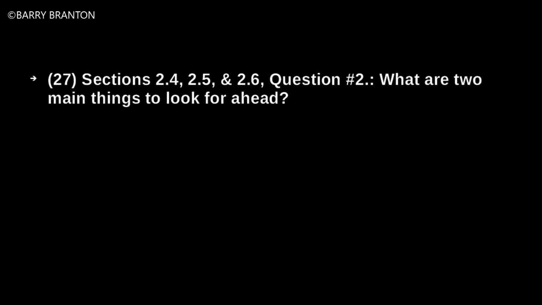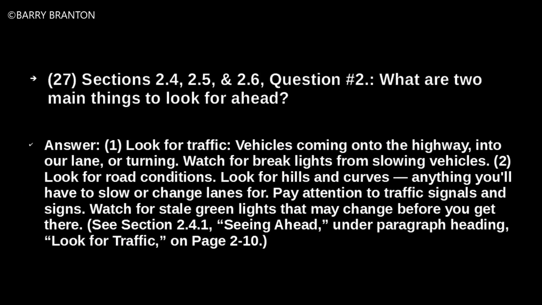What are two main things to look for ahead? Look for traffic, vehicles coming onto the highway, into your lane, or turning. Watch for brake lights from slowing vehicles. Look for road conditions. Look for hills and curves. Anything you'll have to slow or change lanes for. Pay attention to traffic signals and signs. Watch for stale green lights that may change before you get there.